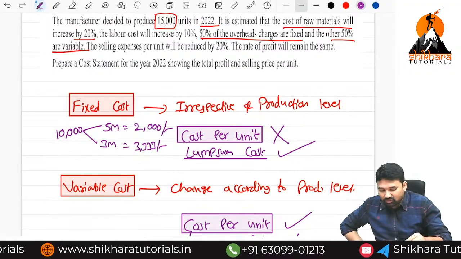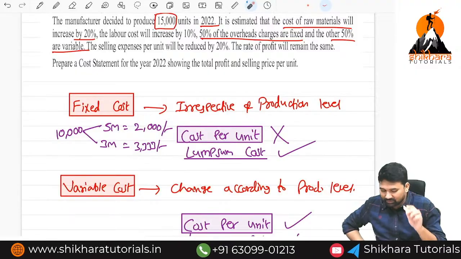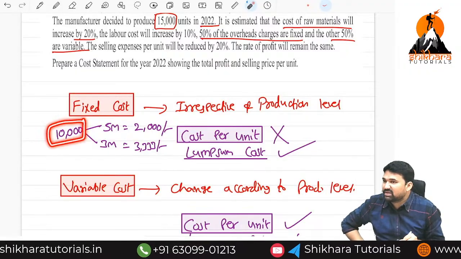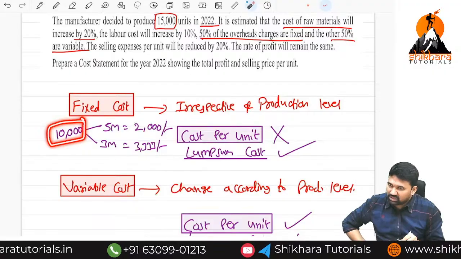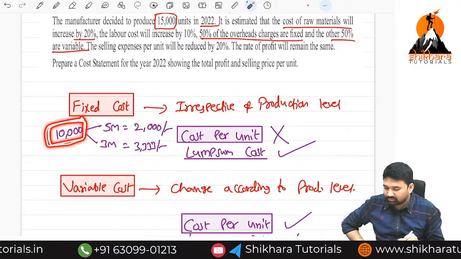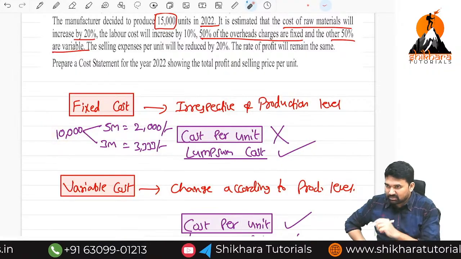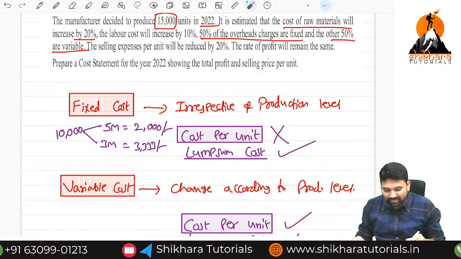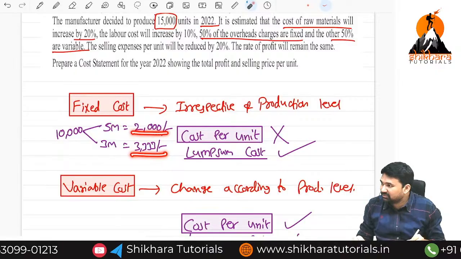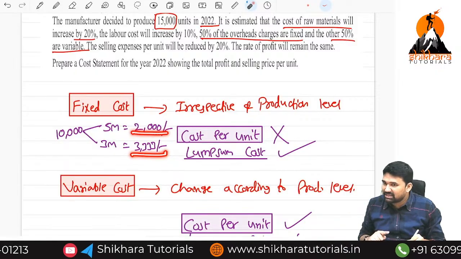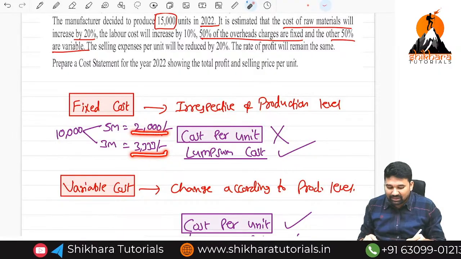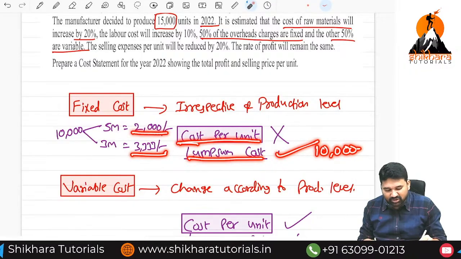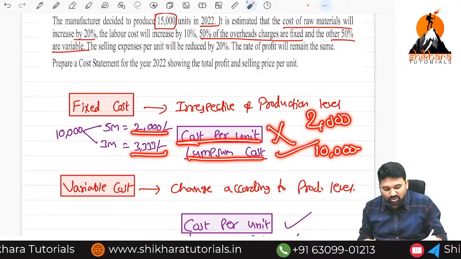So listen carefully. Now it is very, very important. Listen carefully, everybody. In both cases, 5 members case and 3 members case, rent is the same. Car rent is 10,000 only, either for 5 members or for 3 members. Rent will be the same. But cost per head is changing. First, it is 2000. Second, it is 3,333. Listen. Lump sum cost is fixed. 10,000 fixed. But cost per unit not fixed. Sometimes it is 2000, sometimes it is 3,333.